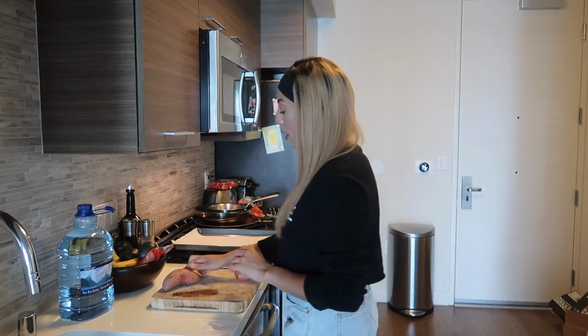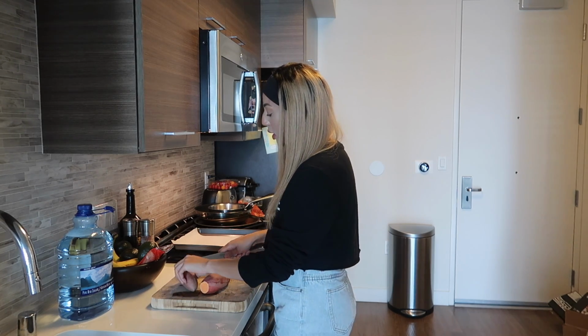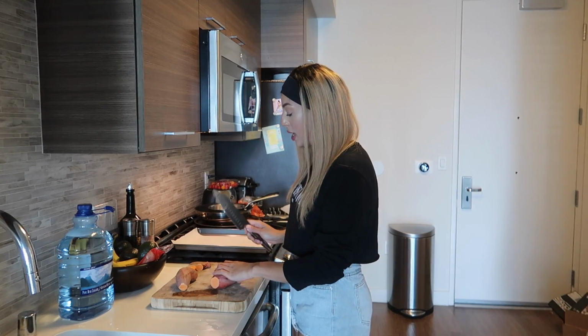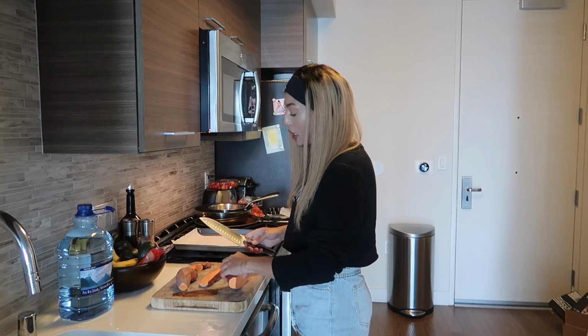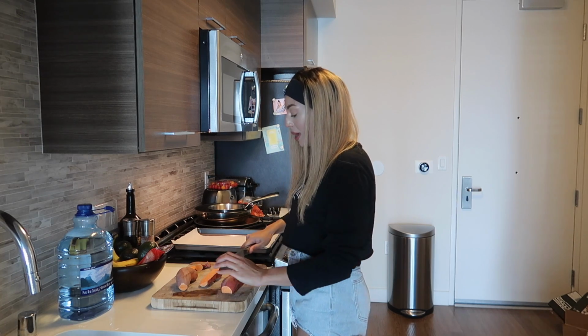So I'm going to show you guys the combination that I like to do with my sweet potato, because I'm really not like a sweet person, but for some reason, when I make these, I can eat them cold right out of the fridge. It's crazy. Also, I'm doing laundry right now, so please excuse that, but I'm just going to roughly chop these up. They don't need to be super tiny, but just make sure that they are around the same size so that they bake evenly.